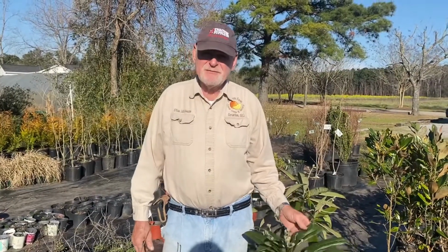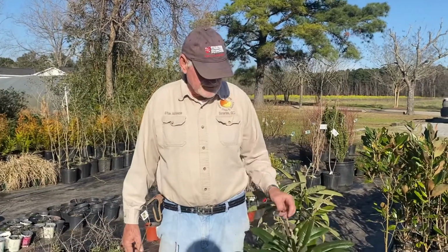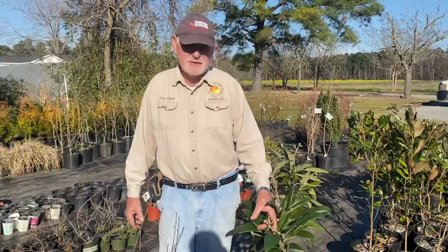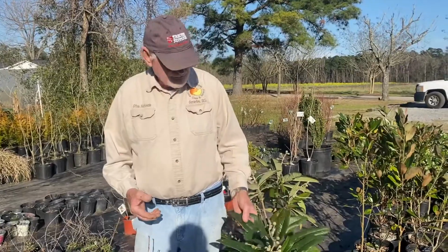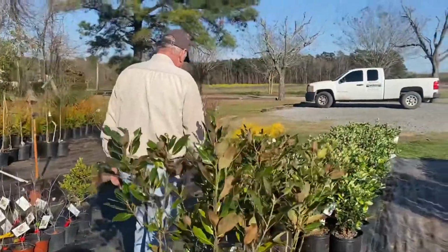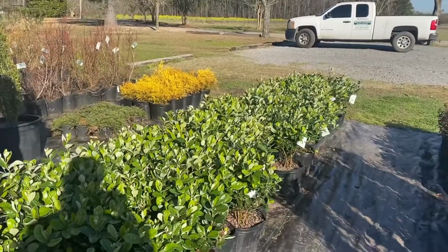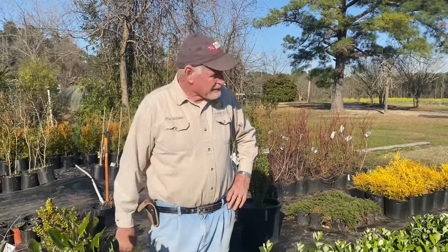Okay, I thought I'd talk with you about a few more of the different kinds of, not citrus, but other fruiting plants that we have here at my nursery. This is actually a loquat tree, and probably 90% of you have never tasted a loquat, but we call them Japanese plums because they do taste like plums, and they turn bright yellow when they're fully mature. So this is a loquat tree, and then if you're into growing something that's very, very easy and not much work required, these are called pineapple guavas. They're perfectly hardy in South Carolina, North Carolina, probably all of Zone 7, I would say.